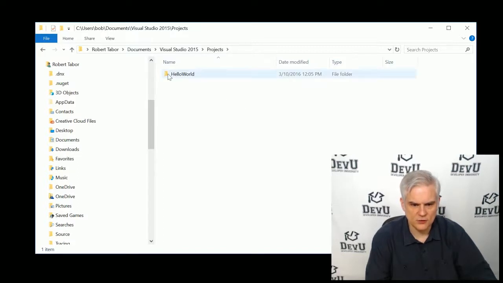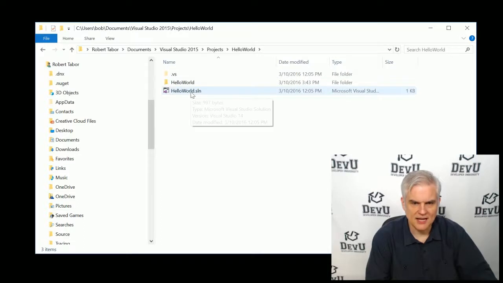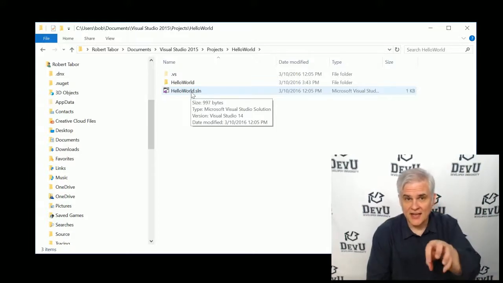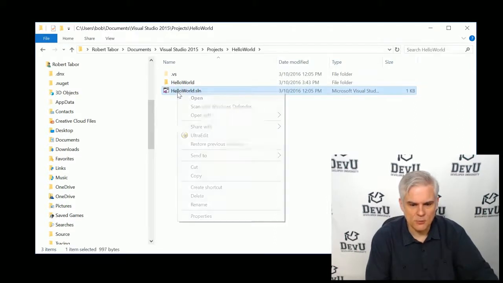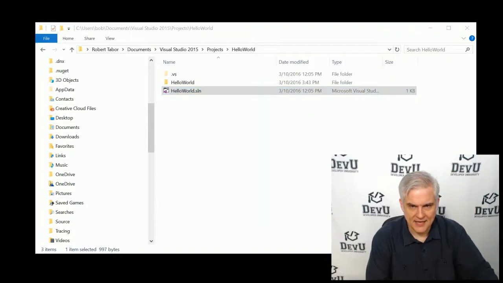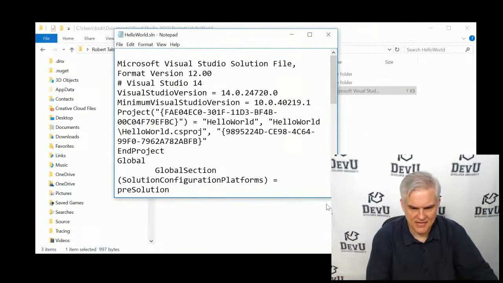This first folder here will contain our solution files. So there's this .sln file, which is a solution file. It contains information about all the projects that are under this umbrella solution. We could actually open this up and look at it inside of Notepad, and it's simply a configuration file.